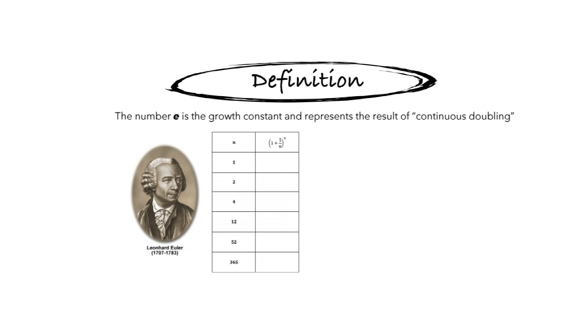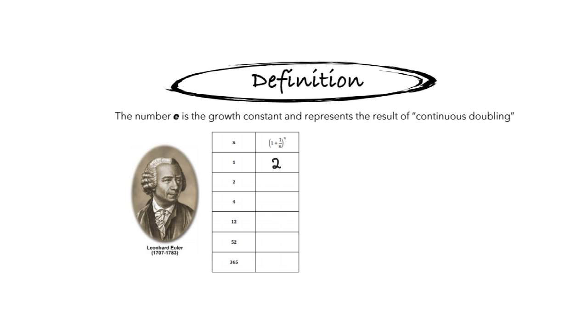So as we saw in the last example, when we have a growth rate of 100% and it's just compounded at the end of the year, you end up with 1 plus 1 over 1 to the first, and that's just 2. That's the idea of discrete doubling. But if we demand that that interest be collected halfway through the year, 6 months in, and then again, the rest of the interest that you've earned at the end of the next 6 months.